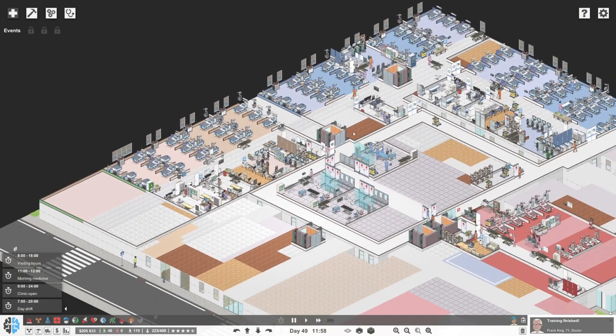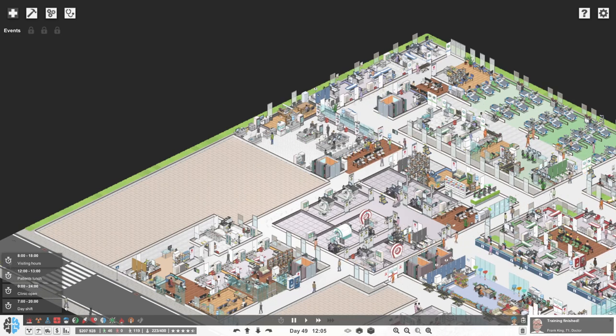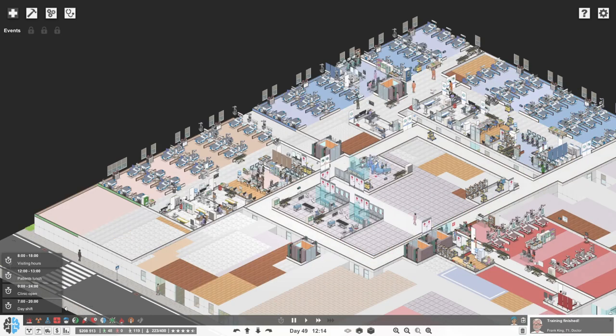Right, so the labs, where are they? The labs are here. So we go up. So basically, this bit here would have been the old microbiology and histology labs before they decided in their infinite wisdom that we no longer needed them on site. That's a whole other story. That got moved to a different hospital. So that ended up just being an empty area. So they've got like storage.